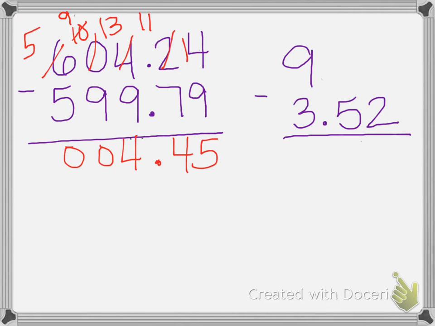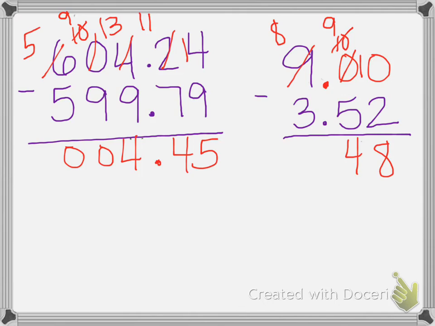The next one is 9 minus 3 52/100ths. So we can't do it right now because we don't have zeros, so we have to add our decimal point and 2 zeros. So 0 minus 2 we can't do, so we have to borrow from the 0. Since we can't, we go to the 9, which becomes an 8. This becomes a 10. We borrow 1. It becomes a 9. 0 becomes a 10. 10 minus 2 is 8. 9 minus 5 is 4. Line our decimal points. 8 minus 3 is 5. So 5 48/100.